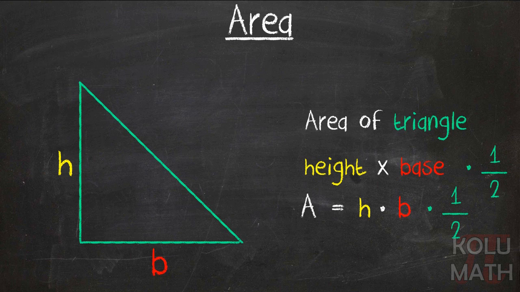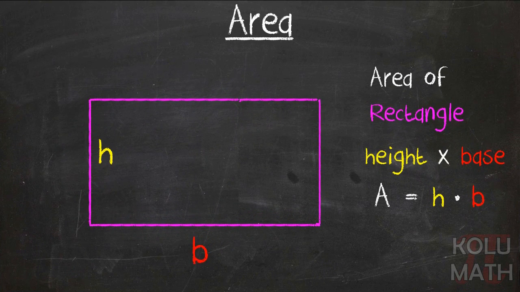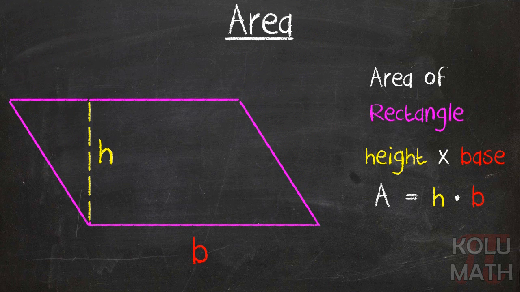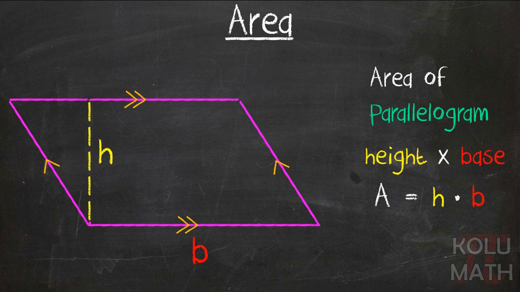Let's take a look at another one. So back to the rectangle here, okay? Height times base. What if I take my pizza cutter and cut off a corner? Okay, I remove that corner, and I move that corner to the other side. Okay? What shape have I got now? Do you guys recognize it? Maybe these will help. Remember, those little marks tell you that something is parallel. When you've got 2 sets of parallel sides, you've got, yeah, that's right, a parallelogram.